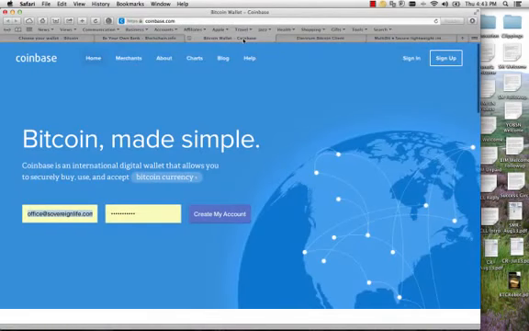Another one which is going global but currently is primarily available to just US clients is Coinbase. Coinbase has a few other extra functions. It's a system which allows merchants to accept Bitcoin, and it can also provide an account for yourself.